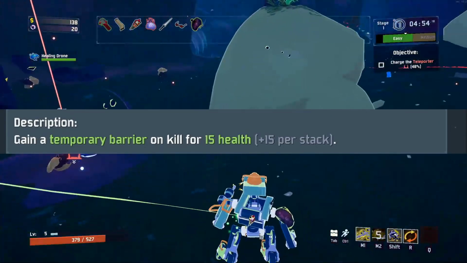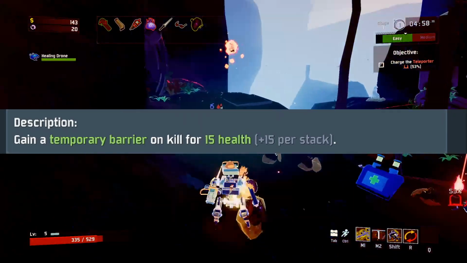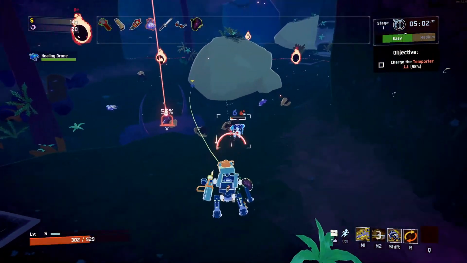This is pretty good when there's a million mobs out there and you have good crowd control stuff. Your barrier will overheal the hell out of you. It's like having two life bars, so it can be really good at times. But moving along to the 3D model, which is pretty dope.